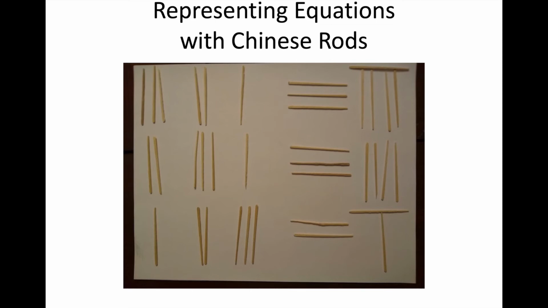And then likewise, we can represent the others. 2 bundles of the first kind plus 3 bundles of the second kind plus 1 of the third kind equals 34. That's what the second row says. And then the third row says 1 of the first kind plus 2 of the second plus 3 of the third makes 26. And we want to figure out now how to manipulate these rods. We're not going to have to write anything down. We can just manipulate the rods as the ancient Chinese mathematicians would have done to try to figure out how many measures each type of bundle would be.